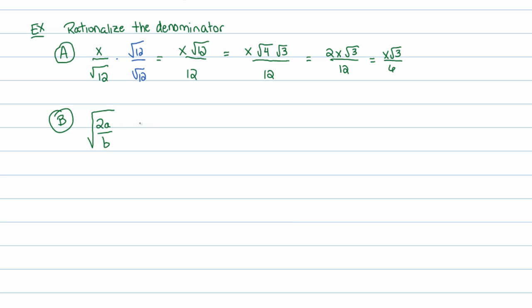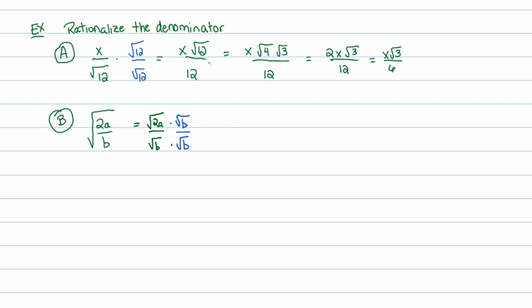But the issue with this one is that we have a fraction underneath the radical. So we're going to split that fraction, square root of 2a over the square root of b. Now, I'm going to go ahead and multiply numerator and denominator by the half power of b. So square root of b against the bottom, square root of b against the top. You have to do it to both top and bottom because that makes it to where you're multiplying by 1. If you only multiply the bottom, you'd be changing the fraction.